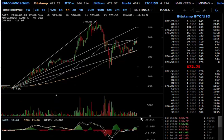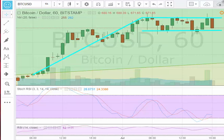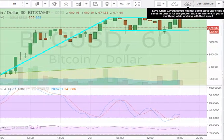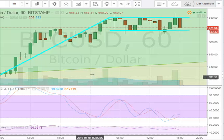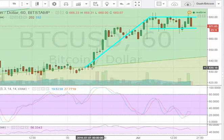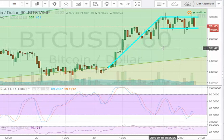I want to show you this other chart that's very interesting and I think actionable. So this is an hourly chart, same exchange — Bitstamp — just a different software package. This is the Bitcoin dollar cross with hour-long candles. And you can see a really, really well-defined bull flag here. This is just classic. There are a couple of rules that go along with using the bull flag as an indicator: it has to be an extension of a trend. We've got this uptrend here, and that satisfies that requirement.